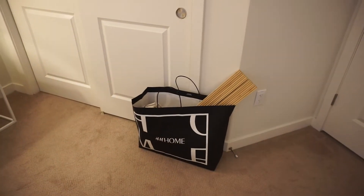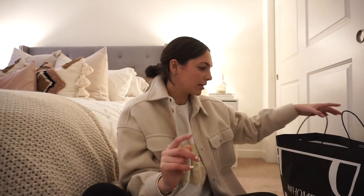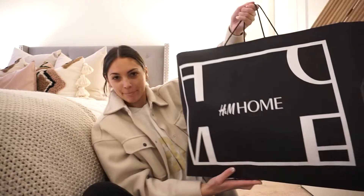Let me show you guys what I got from errands. I did get more things beyond H&M Home. The lighting is a little bad in here, so bear with me — this is everything. Most of it is from H&M Home and Target. My H&M has a home section; I know a lot of H&Ms don't, but they also have an online section, so check there. I get a lot of my home decor from H&M Home. First up is Target.